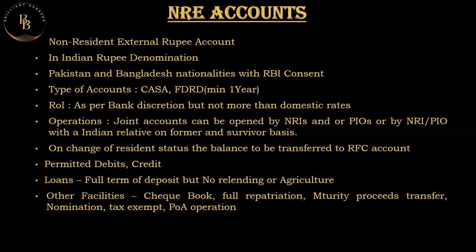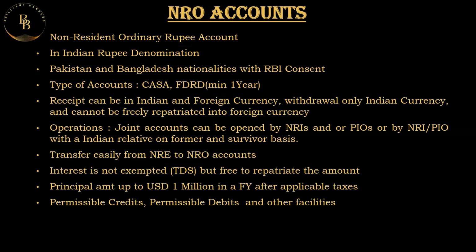Residents can operate the account on the basis of a power of attorney granted by the account holder himself through banking channels. Banks may allow a temporary overdrawing of rupees 50,000 in an NRI savings account. These are a few of the facilities provided in an NRI account. Coming to the NRO account.